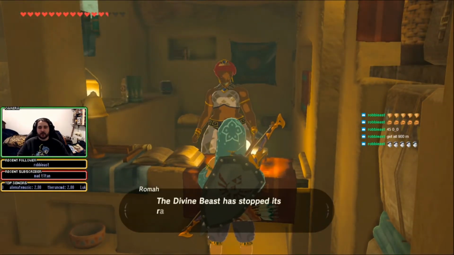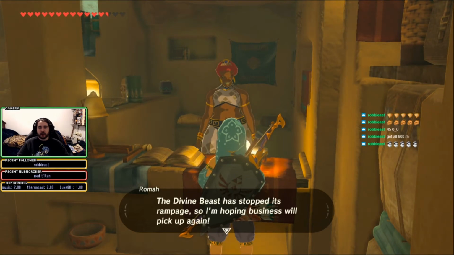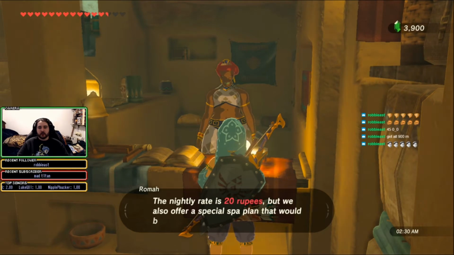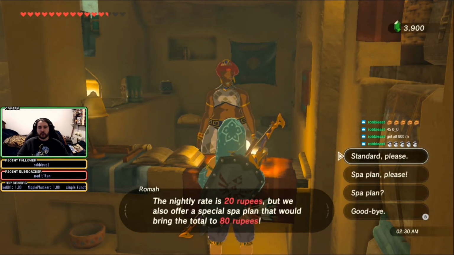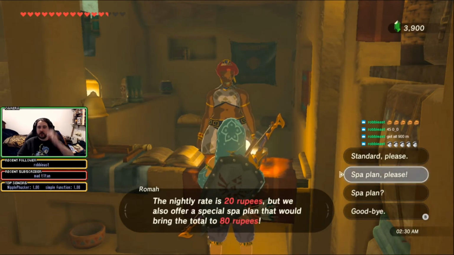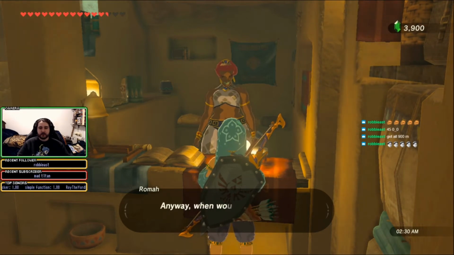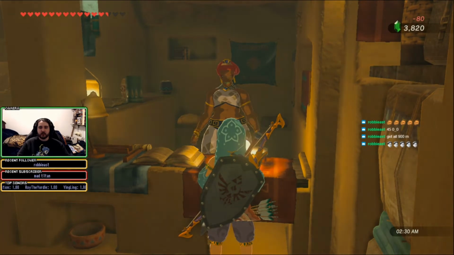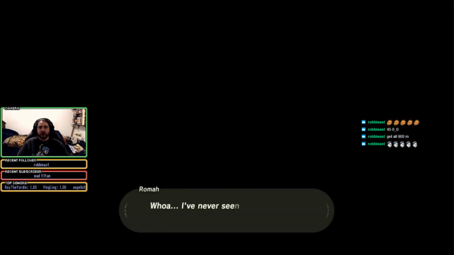I think it gives you an overheal. Basa. Fasak. The Divine Beast has stopped its rampage, so I'm hoping business will pick up again. It's all thanks to Lady Riju, isn't it? I only raised 20, but we also offer a special spa plan to bring the total to 80. Yeah, you know what? Do the spa plan. Why not? Alright, when would you like to be woken? In the morning. I'm pretty sure it just gets you extra hearts. Well, I've never seen a Hylian Vi with so many scars. You must be a warrior.